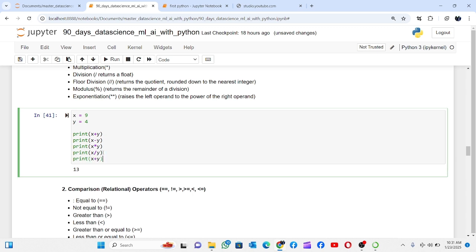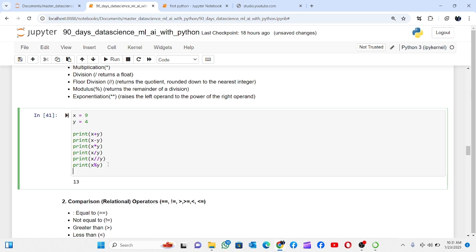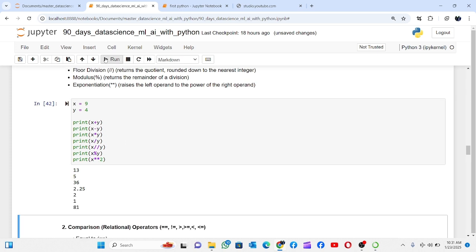Then I have the floor division, which returns the quotient after division, rounded to the nearest integer. And then we have modulus division, which returns the remainder after an integer division. And then we have exponent, which is a double star.